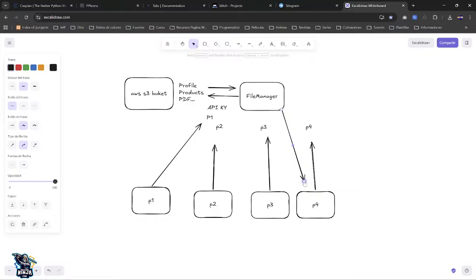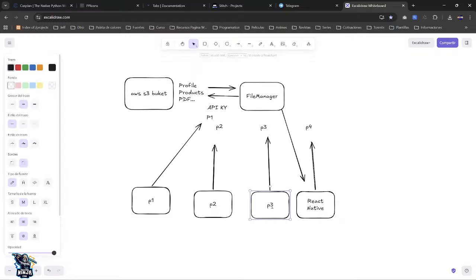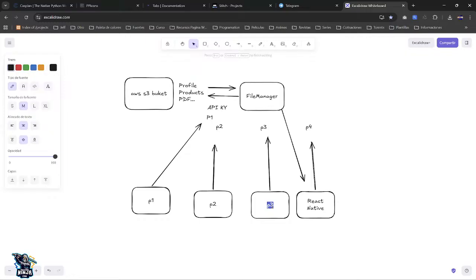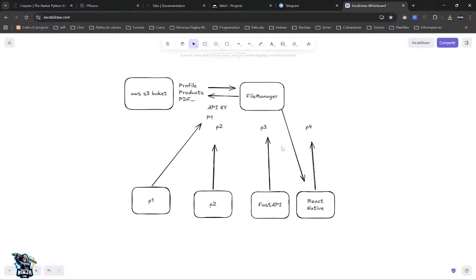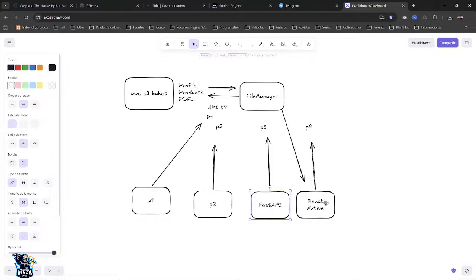So as you can see, the flow is very easy, because you are not continuing to create, risking, because remember, this could be, let's say, React Native, and this can be your server, let's say FastAPI, and then you need to share the information from FastAPI to React Native, and then you are creating another handler, environment variables, things which you are creating almost from zero.